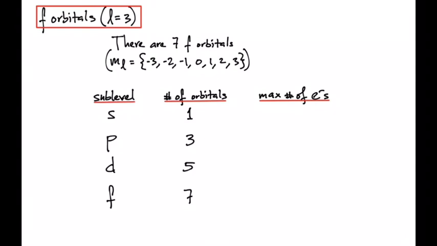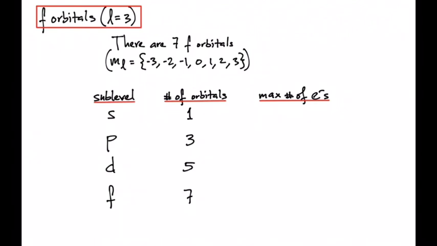And so this part right here summarizes the different types of sublevels and the number of orbitals that are inside those sublevels. So let's go over them again. An s sublevel contains 1 orbital. A p sublevel contains 3 orbitals. D contains 5. F contains 7 orbitals. And in the s sublevel, you have s orbitals. In the p sublevel, you have p orbitals. D sublevel contains d orbitals. And f sublevel contains f orbitals.